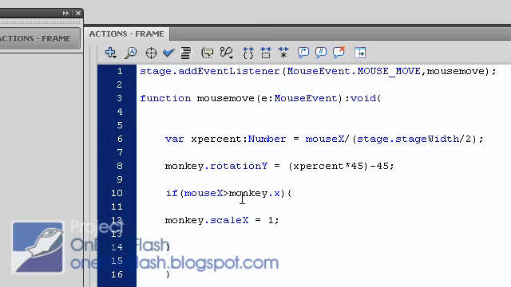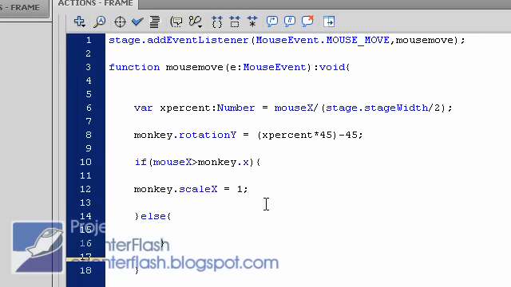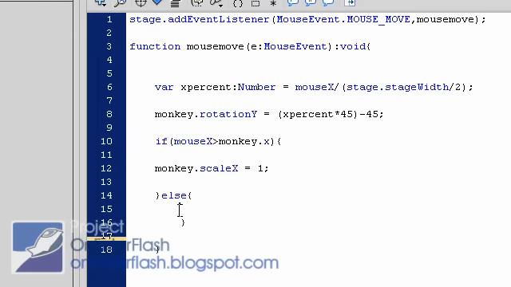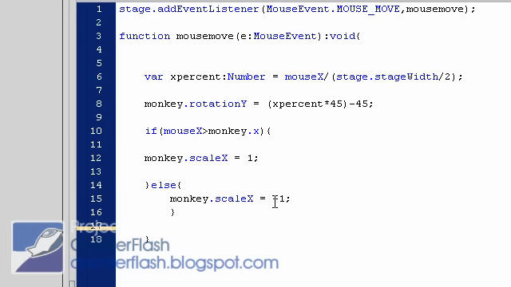And we will say else, we want it to equal, I'll just copy this, we want it to equal -1. So in other words, if your mouse passes the x, then the scale will do a flip.